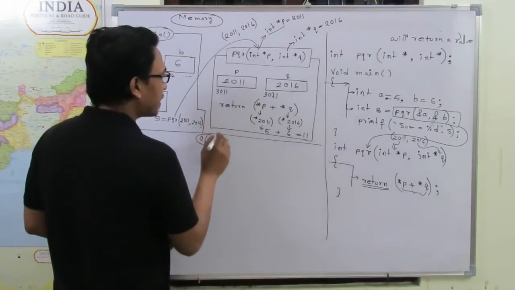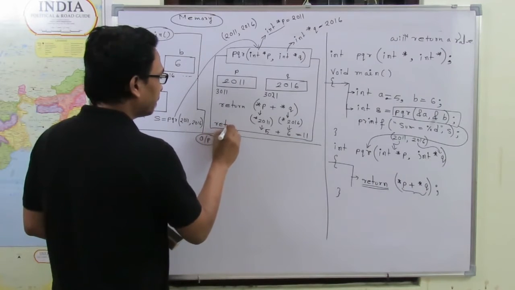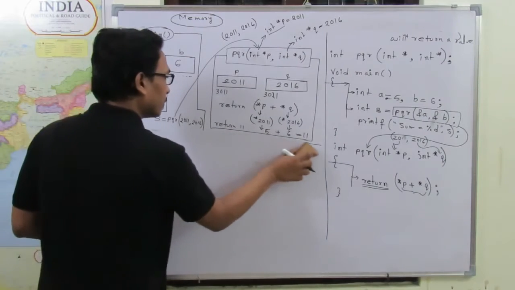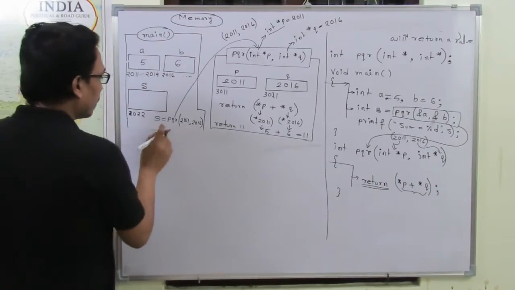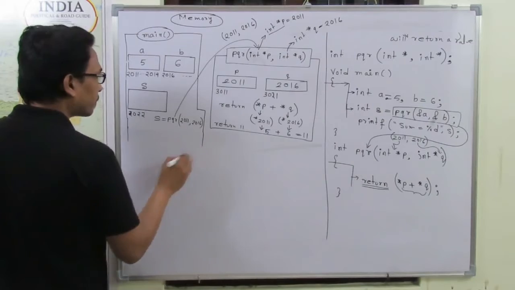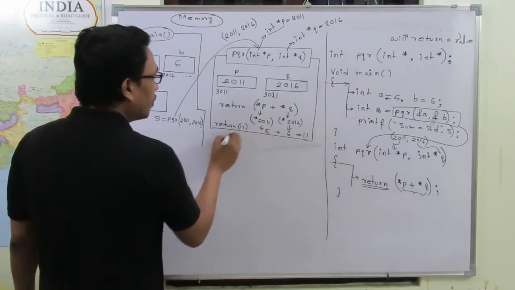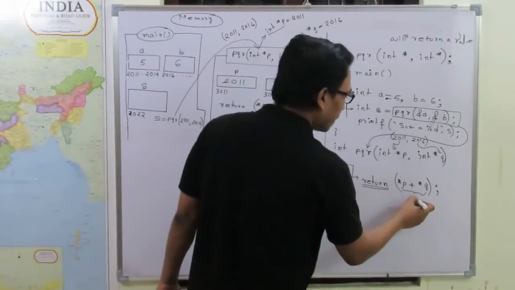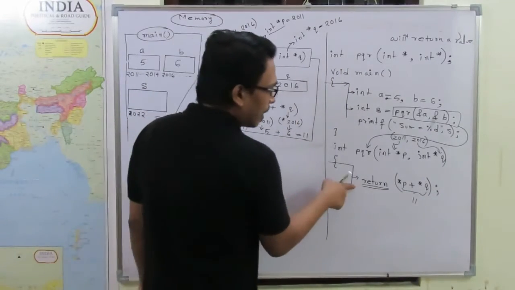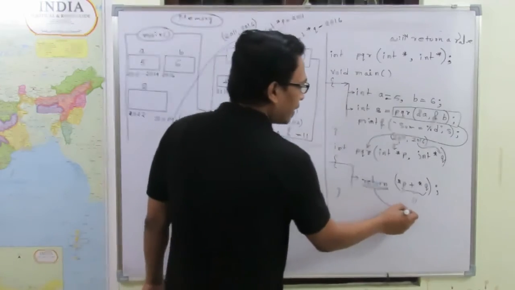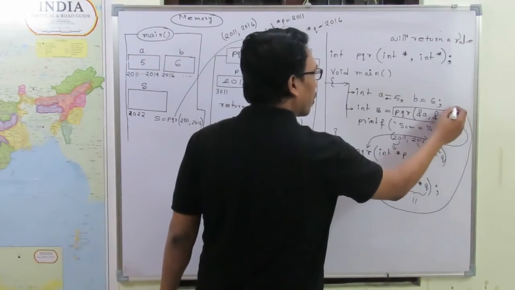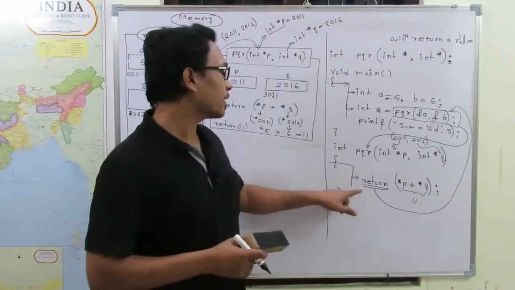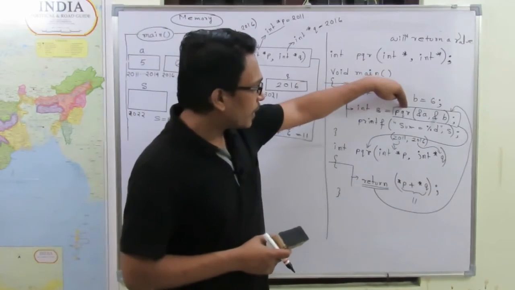Now 5, the operation is plus, 5 plus 6 returns 11. Now the return statement becomes return 11. What happened? Control comes out from this PQR function. That means here the value becomes 11. Control comes out from this PQR function and returns back to the called location, from where this function is called, this particular instruction.